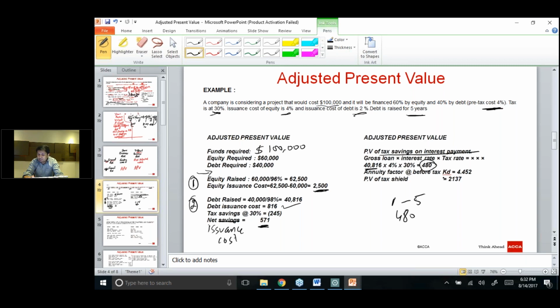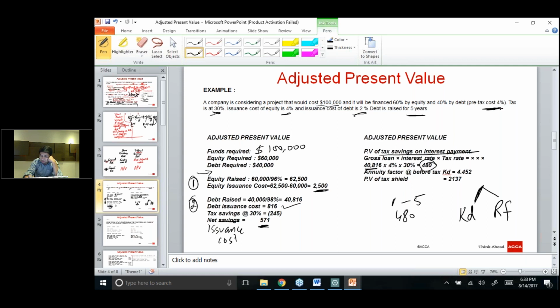What are the different discount factors available for the financing side? There are 2 discount factors available. You can discount it with the before tax KD or the before tax risk-free rate. You can use either discount rate. There is no compulsion, no specific guideline for it. The examiner has used the risk-free rate in different questions, and has also used KD in different questions. Whenever the examiner used KD, it has always been stated in the exam that full credit will be given to candidates who have used the risk-free rate, and vice versa.